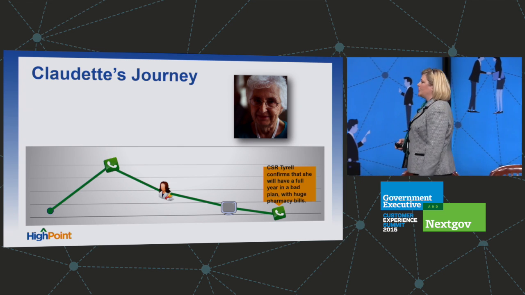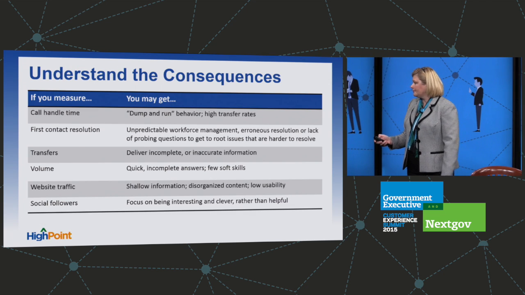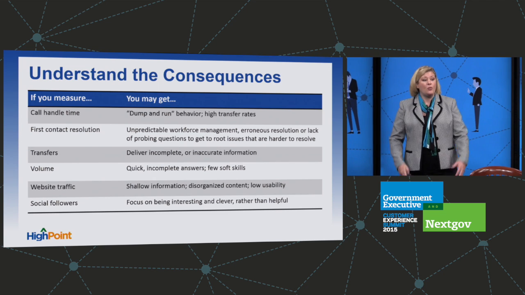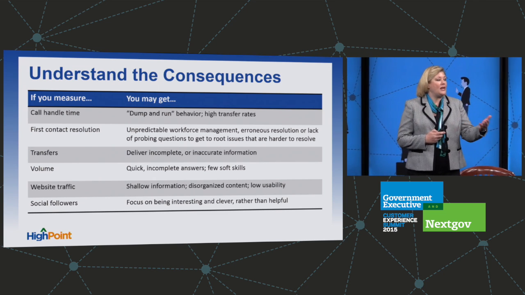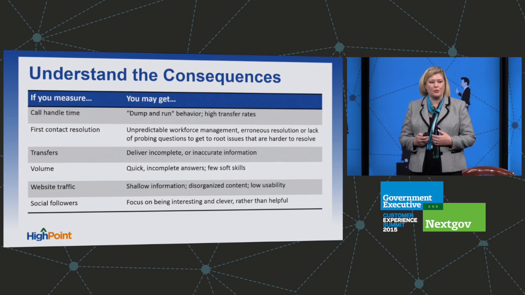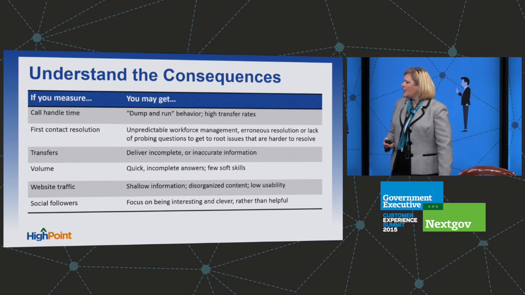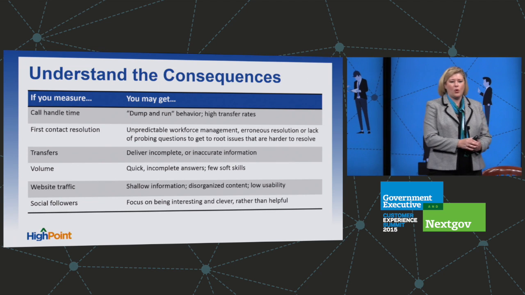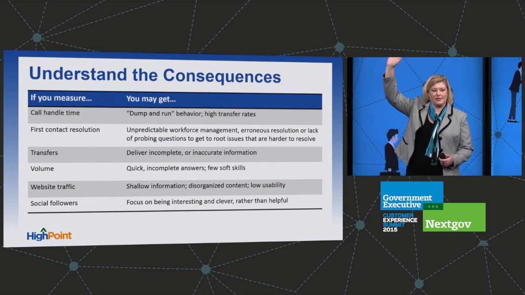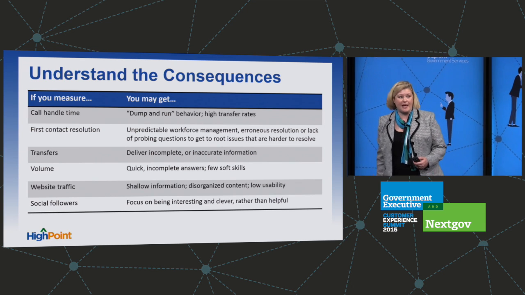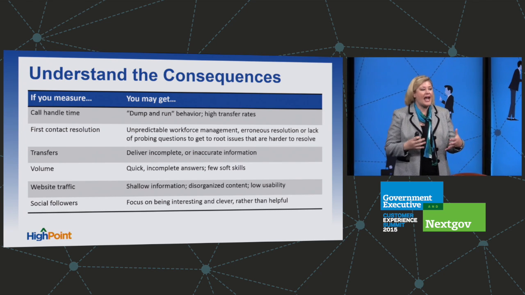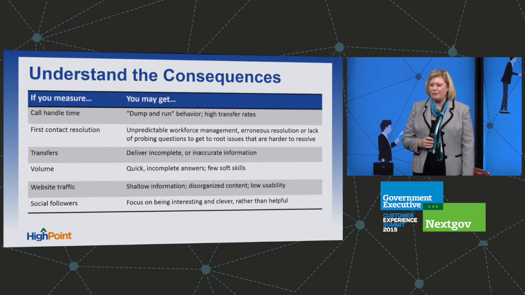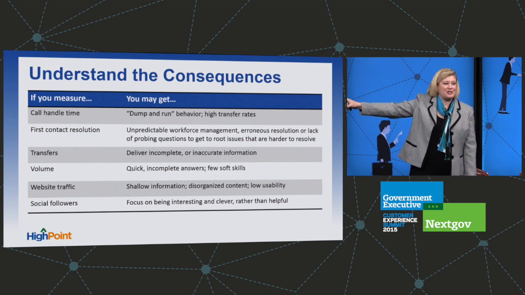So not only do we have to look at the journey, we have to understand the consequences of what we measure. We still need to measure CSAT. We need to put in some other measures to really understand our true performance. So I'll just give you a couple of examples. Call handle time. Anybody work in contact centers? Anybody measuring call handle time? Yeah, so what kind of performance does it drive? Remember the old adage, you get what you measure? Well, in this case, you get what you measure.